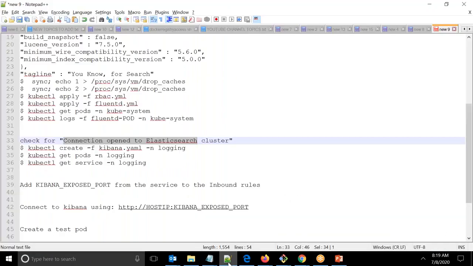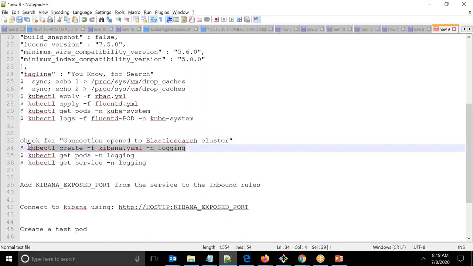Okay, so now all I have to do is run it. Again, I'm going to run Kibana in the logging namespace. That is the reason, if you look now, I mentioned the location of Elasticsearch as just the service name and the port. For FluentD to connect, I had mentioned service name dot namespace, but for Kibana you don't need it. We just gave the service name and the port number. Why? Because both Kibana and Elasticsearch are available within the same namespace called logging.